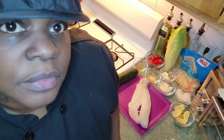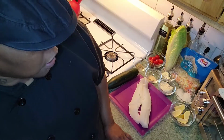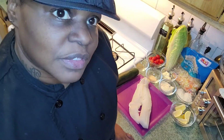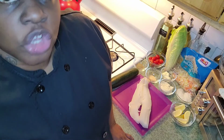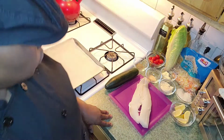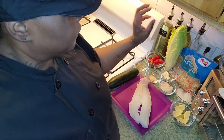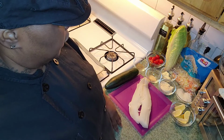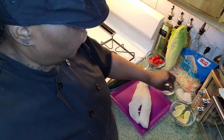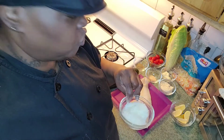Good afternoon. Happy Tuesday. Today I'm making Parmesan crusted cod. You can use tilapia also, but I got the cod and I'm going to make coleslaw. I'm going to do a salad and yeah, so I have 4 tablespoons of fresh Parmesan cheese.